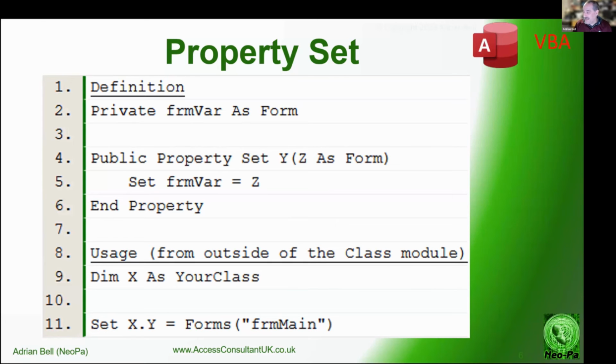I hope that is clear. If anyone has any burning questions, please raise your hand using the interface and we'll see that. I want an indication. Did we generally understand the concepts of properties and how they're used in class code? Excellent.